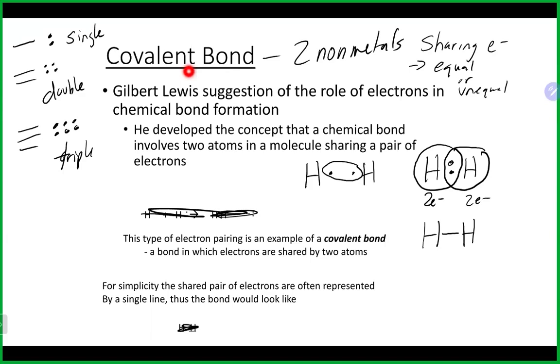What holds those together, which is a covalent bond here, is the attraction of those negatively charged electrons to the nucleus, which is positively charged on each of these, right? So there's a positive charge on each of these. Those negatively charged electrons between them are attracted to the hydrogen on the left, but also attracted to the hydrogen on the right, and it kind of locks them in place between the two atoms. And that's what creates the sharing of electrons in this particular case.